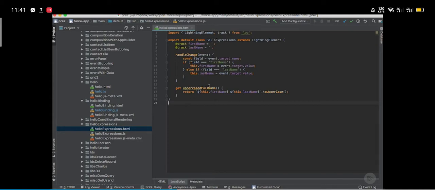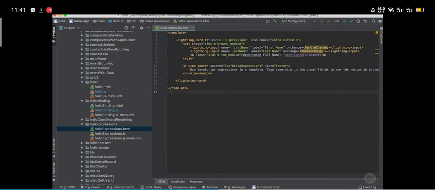So in this case, we want to access a property that's not a real property. It's actually a modification of some other property. So in this case, we're using a string template, and we're concatenating these two other properties together. This is just JavaScript syntactical sugar. We could have also done this with the plus symbol. We're taking the two properties, concatenating them together, and then changing them to uppercase. And we're doing that on the fly. So when the template is accessed and that uppercase full name property is attempted to be retrieved, it actually calls JavaScript code, modifies its state, the representation of that state, serves it up as if it was a property that had always been there.